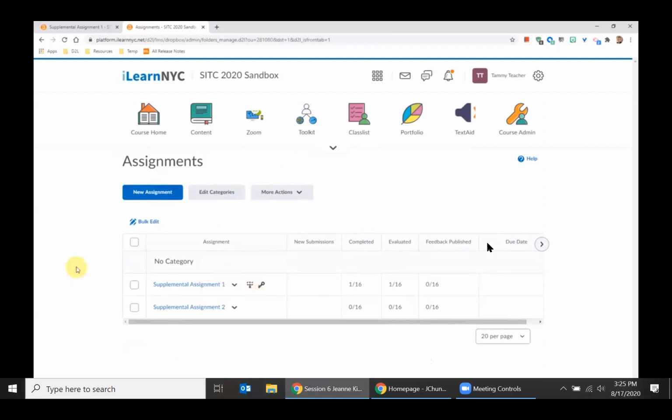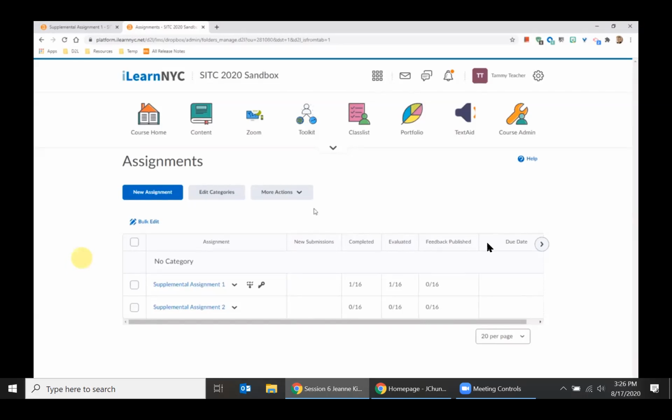Now, the last thing I want to show you before we get into any open Q&A is around creating individualized groups. It's a bit of a misnomer because when you think of a group, you think of many people within a group, but it's actually possible with the groups tool to create a separate group for every individual student in your class. What that will allow you to do is, what if there's just one assignment where you want this to go to that one specific student, but maybe they're part of group one that has four other students in it? So what you can do is go to the groups tool and set up an individual group for every student in the class, which sounds like a lot of work, but it's not because it's only a couple clicks to automatically do it for you.